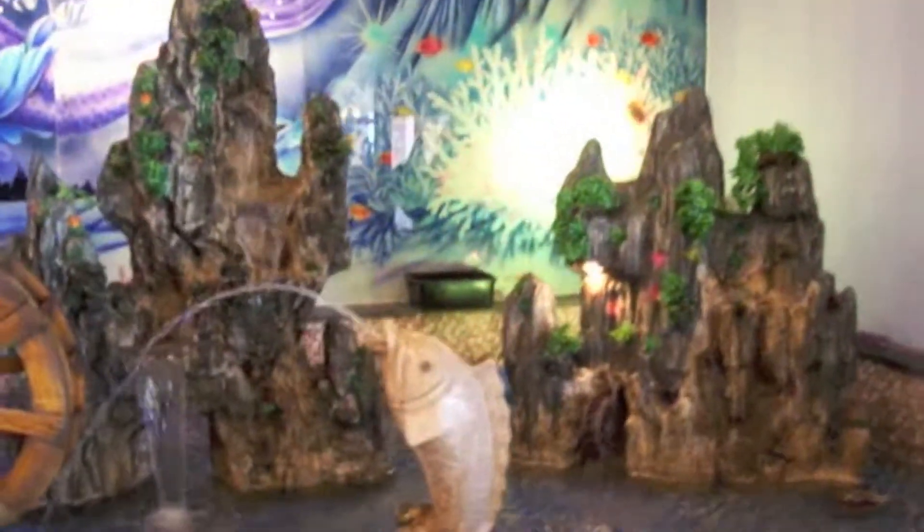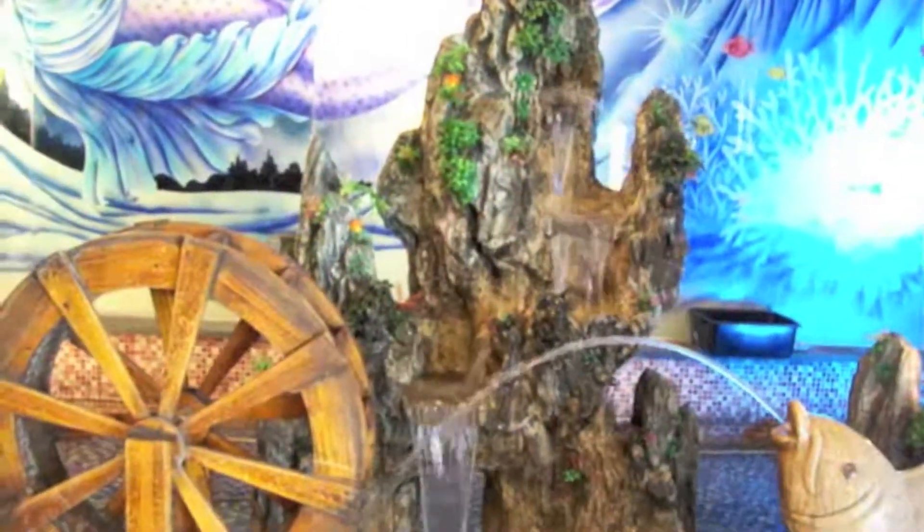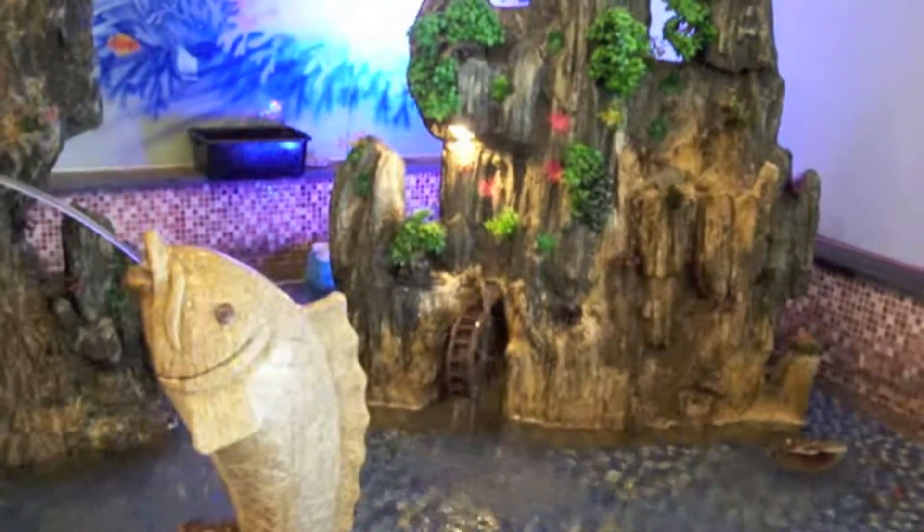We are at Supreme Buffet to check out their big fish tank. The fish tank could be the largest one in the quad state area. Here we are coming up to this big fish tank — pond, if you will. We've got fish spraying water, a mountain seam with water cascading down, and another wheel over here.